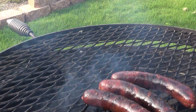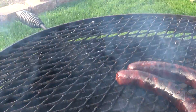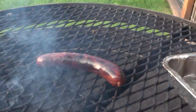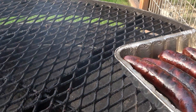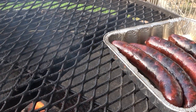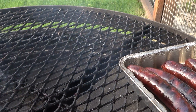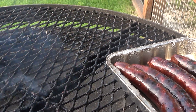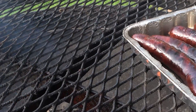Day one taste test. The next taste test will be in two weeks. But these suckers look beautiful. We're putting them in the tin. We're going to take them in, do a little taste test, let them rest. They'll rest on the way over there. We'll give them about three to five minutes of resting time, let them cool down and relax a little bit and suck the juices back up inside. Oh yeah, it's going to be some good stuff.